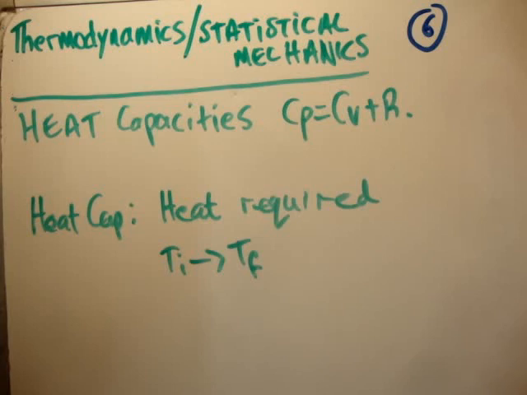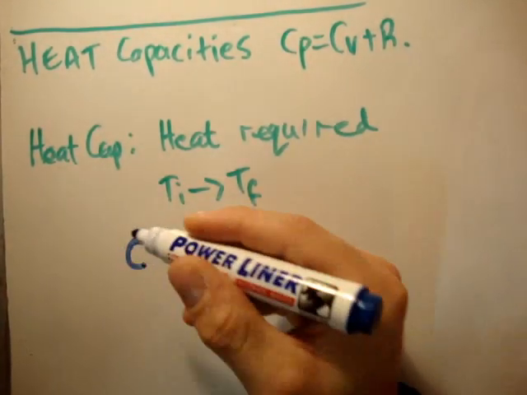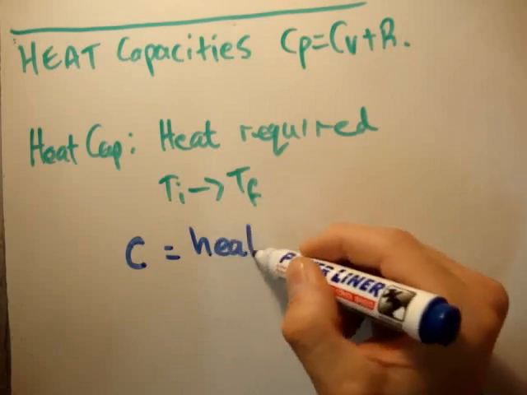If I say, what is the heat capacity of your phone? Well, to go from 100 degrees to 120 degrees... actually, how about this? What is the heat capacity of aluminium to go from 100 Kelvin to 120 Kelvin? It's very ambiguous because you don't know, there could be a ton of aluminium. There could be 1 kilo of aluminium. So usually what we do is we normalize heat capacity to per unit volume. But anyway, the variable we use for heat capacity is capital C.